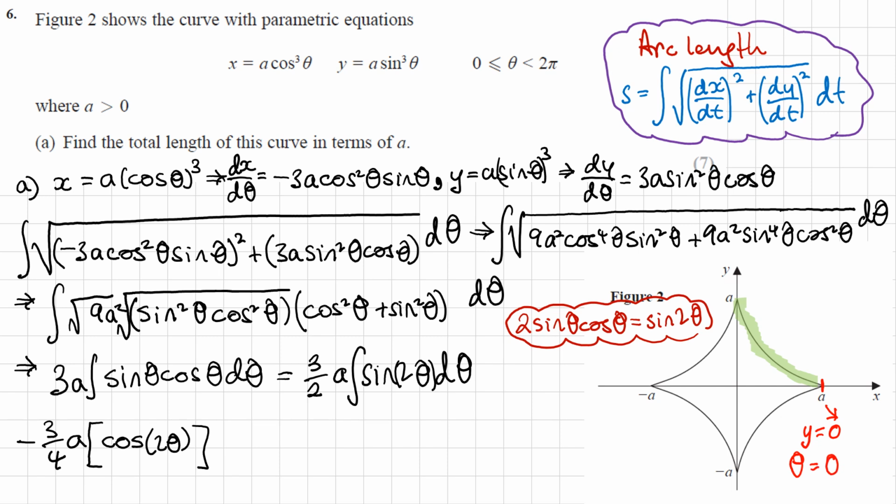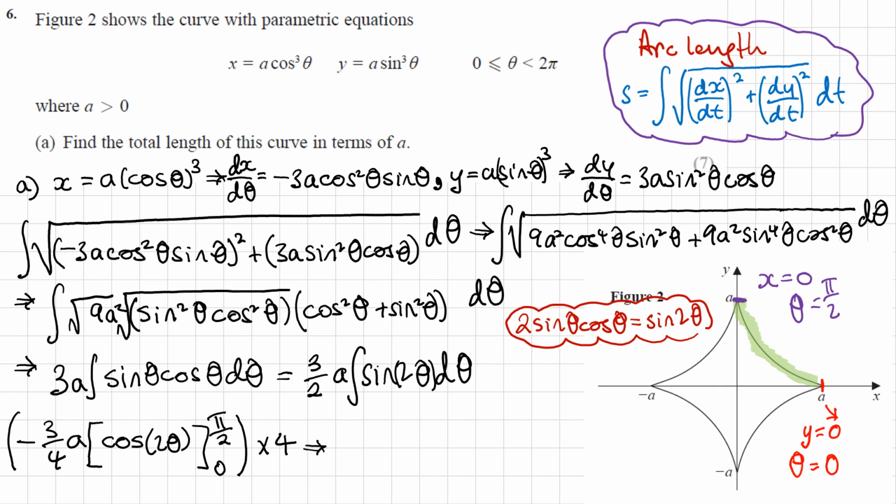If we look at this part here, this is where x is equal to 0. That means that this part is equal to 0. And this is going to be 0 when theta is pi over 2. So pi over 2, that's going to be my theta. So that gives me the limits now, 0 and pi over 2. And I know that once I've worked this out, I need to times this answer by 4, because this is only going to give me this section here.